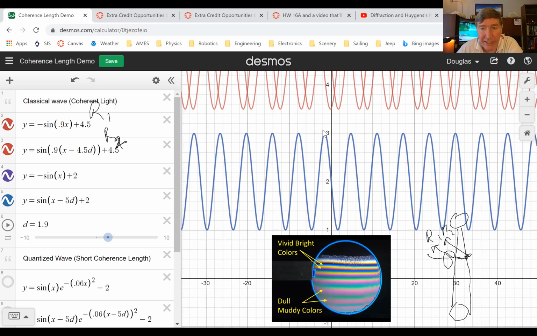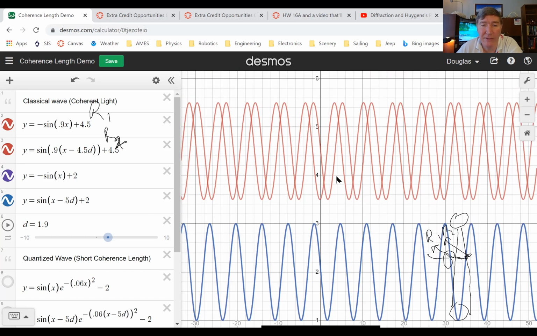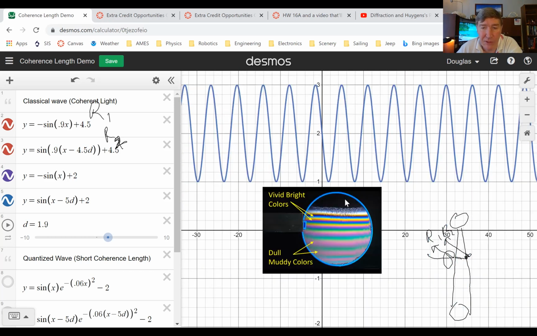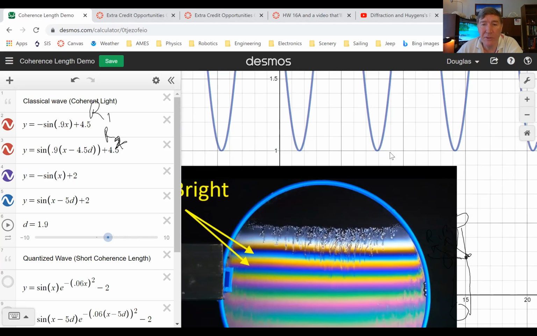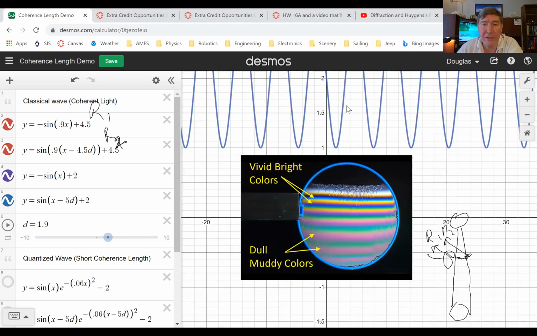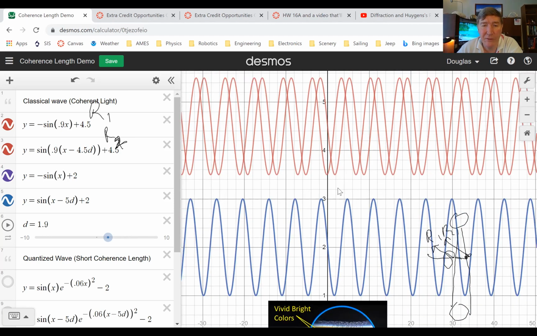So what's going to happen is if the blue wave is being perfectly constructive, that means we're going to get a very strong blue signal back, and a very, very weak red signal back. And if you zoom in here, sure enough, that's what happens. See that first band there, that beautiful blue band right there? That's because the blue is constructive, and the other colors are now so far off from being constructive that they're not really doing much.